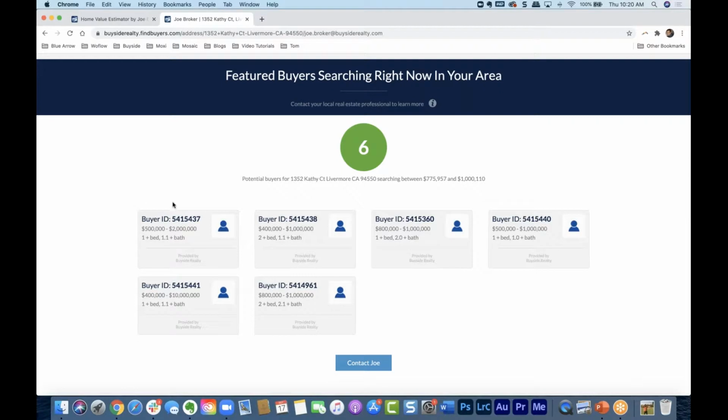So all of these people are real people who can buy their listing. So this is that head start. This is the way that we can win that race, because we're telling them, not only can I help you price your listing right the first time, make sure we get the full value of your home, but I can also show you people that are already looking for a listing just like yours that are represented by an agent. This is such a powerful tool.